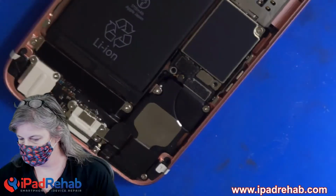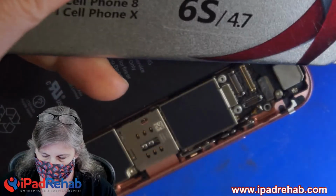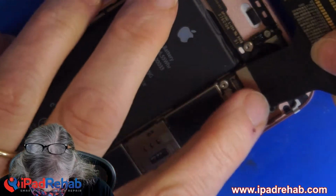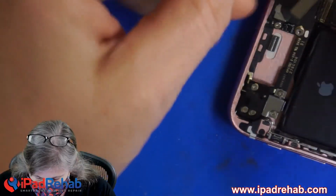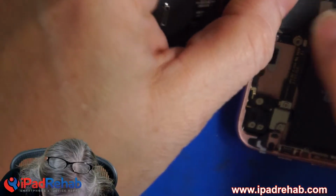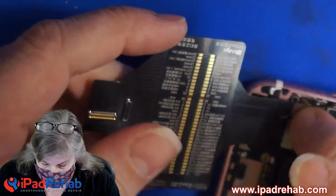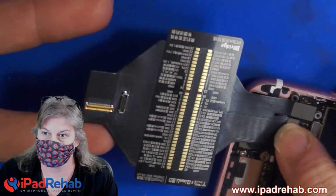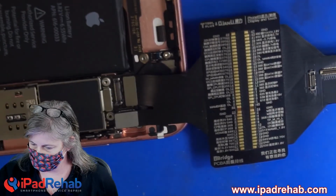So this is the iPhone, and what I'm going to do is take the iBridge and connect the ye olde iBridge into the display connector. What this does is extend the connector so that I can take my diode mode readings, and even a voltage test if I need to, all the way over here. Even better, it actually has the diode mode numbers written on it. So I can just go bip, bip, bip, bip, bip, and figure out very quickly what's going on with this device.